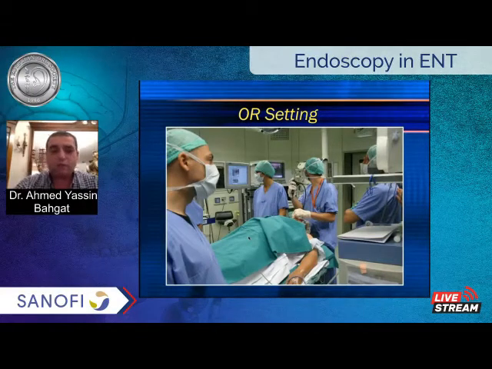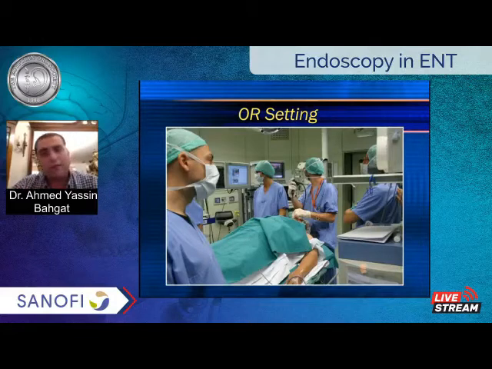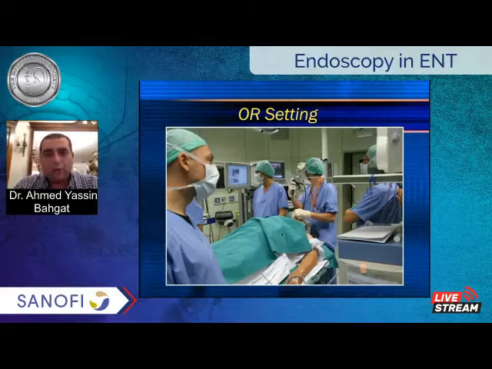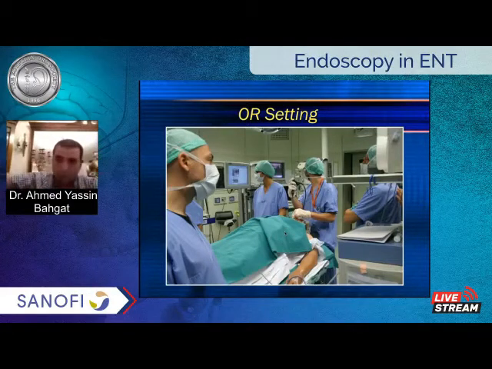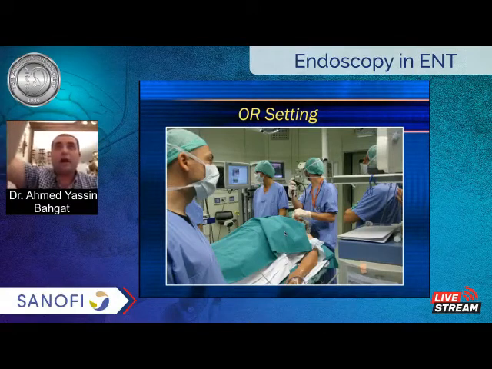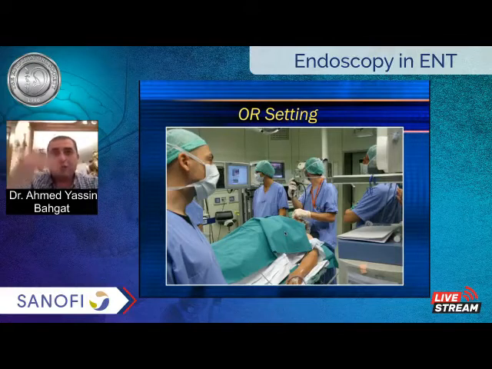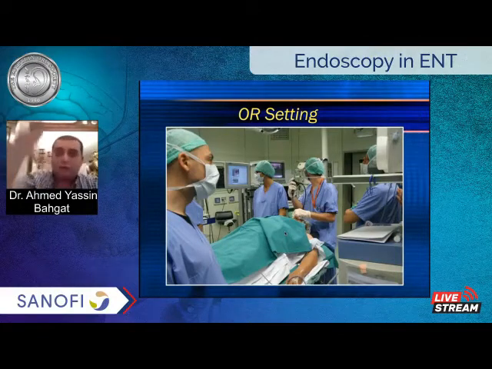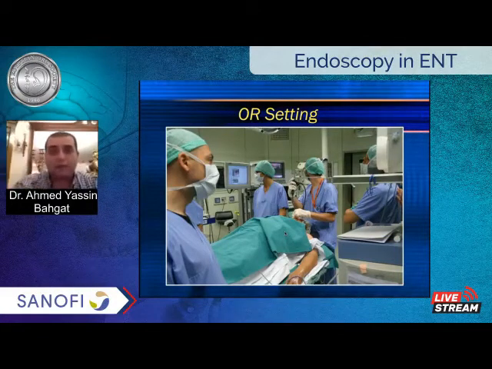Some schools say that you sit or stand on the right side of the patient and introduce the scope as if you are doing a wake endoscopy, but I have learned from Professor Vicini to stand at the head of the patient and look into the airway with the posterior pharyngeal wall downward and everything anterior coming upward, like the palate, the tongue, and the epiglottis. So you can imagine, with gravity, what's going on and how the palate and the tongue fall back. So it's better.